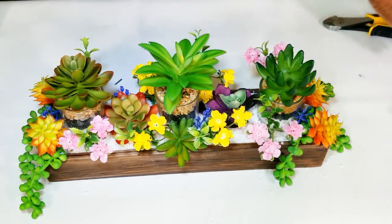I think that's it, guys. I did not end up using the candle holders or the candlesticks. I ended up changing it in mid-transition. This unfolded right before your eyes.